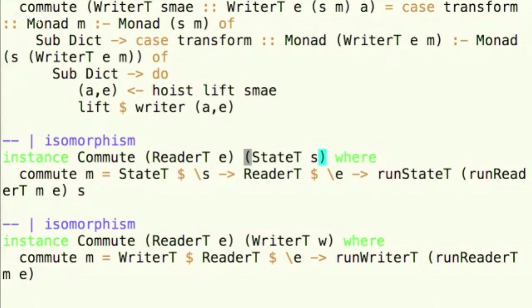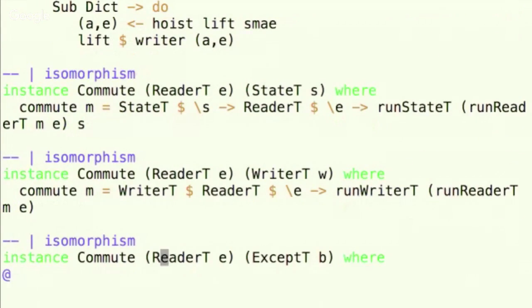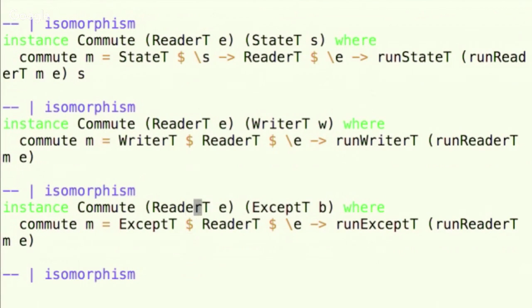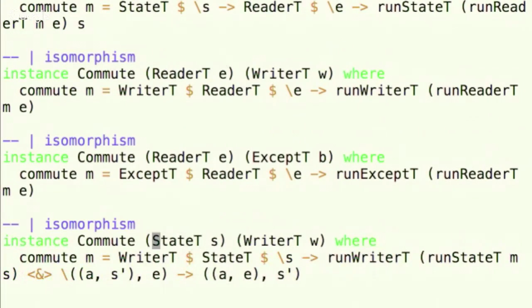If I commute reader with state, it doesn't destroy or create any information. If I commute reader with writer, it doesn't create or destroy any information. Reader with accept, even. Reader commutes with accept, which is the EitherT that we finally got into the MTL. State commutes with writer. So state, writer, reader, we expect those all to be able to commute in all positions.